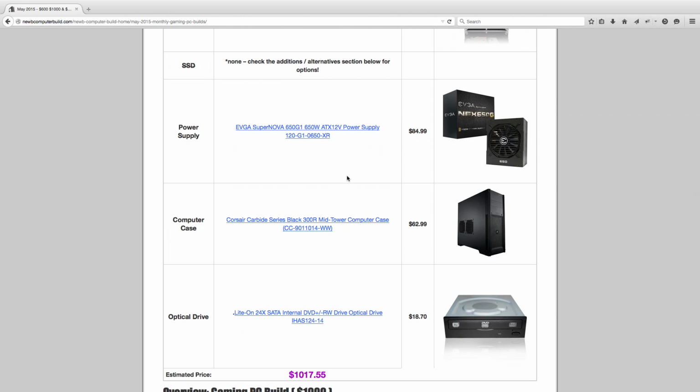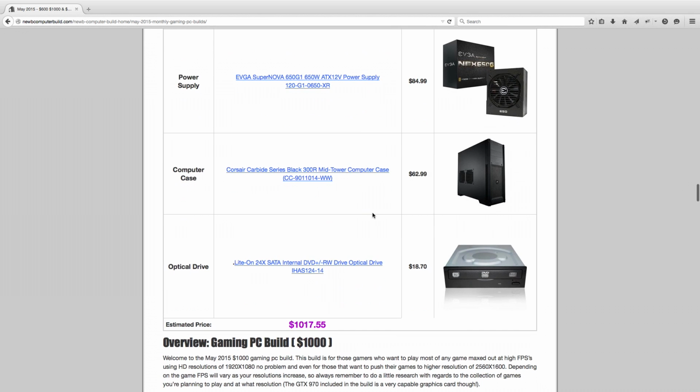The only recommendation I would have is if you want an SLI later, such as getting two graphics cards, two GTX 970s, then I would up this to a higher wattage power supply. Otherwise, you should be good. But I do note that in the alternative section below.